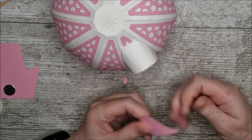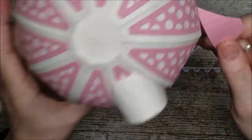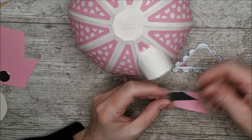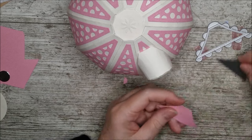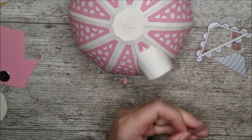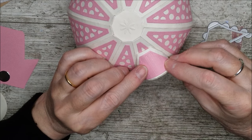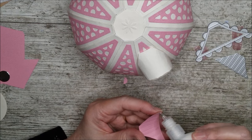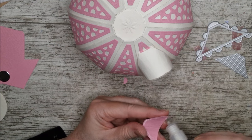So now I've taken the little detail die that goes into the middle of this. There's a little one with some ridges on it. I thought I'd lost it there. That one. And I have just run that through my die cutting machine, and then I've trimmed it off just exactly where that edge is there, because I didn't really want all of the outside on it. I just want to put this little pink detail on, and I'm going to glue that just over the top there. So you'll see it doesn't cover the whole thing, but it just gives a lovely little detailed effect. And then you can see some of the ivory around the outside of it as well. And that ties it in with the rest of the roof and all the rest of it.